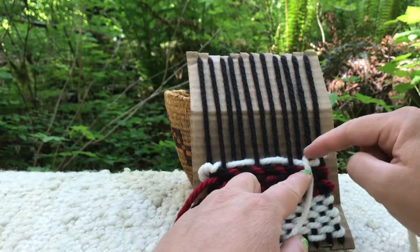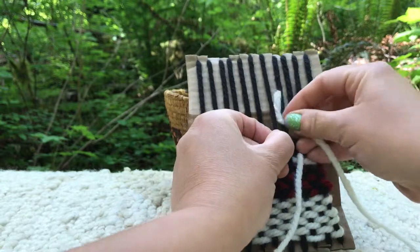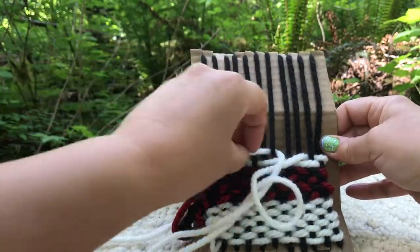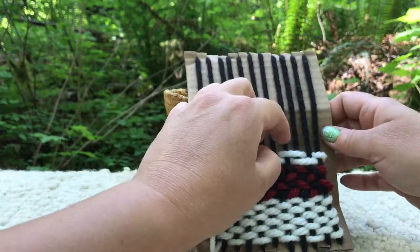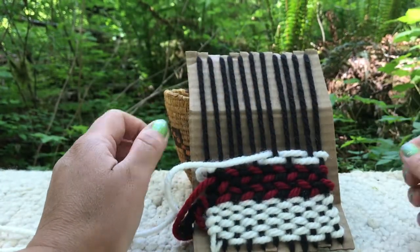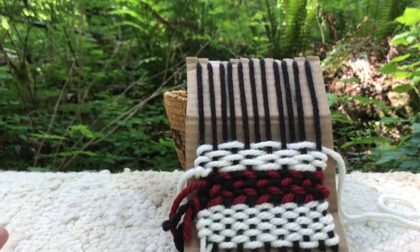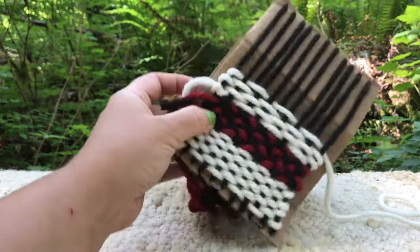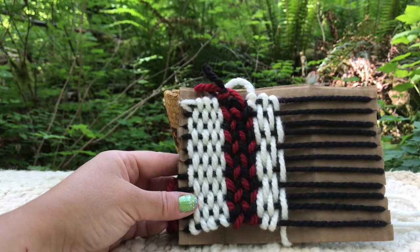Okay, so now I'm going to go over 2 and under 1. And as my design starts to emerge, you guys will sort of see why you have to, each row, shift 1 more over to go under 1. Okay. And that's it. You guys have learned 3 techniques on how to weave. Do you have a favorite one?